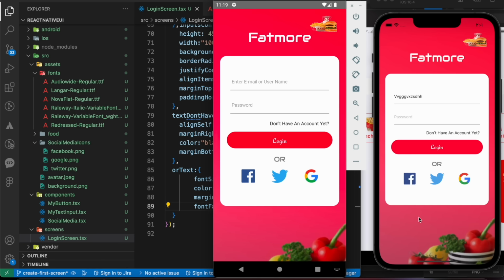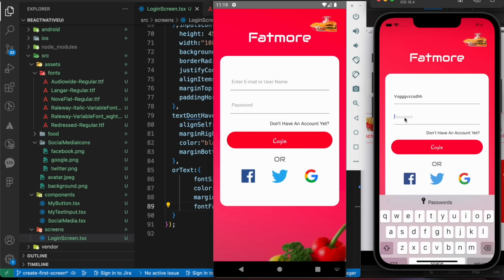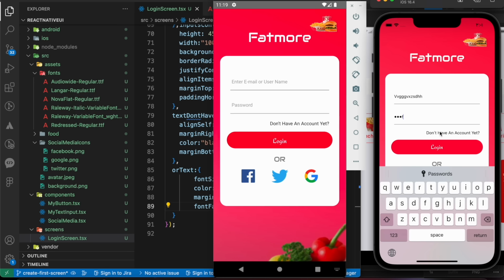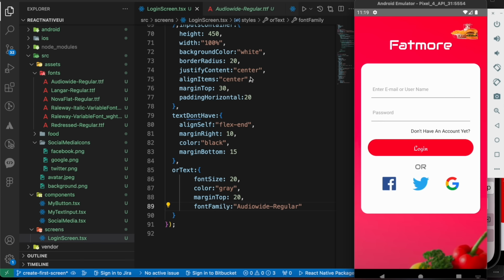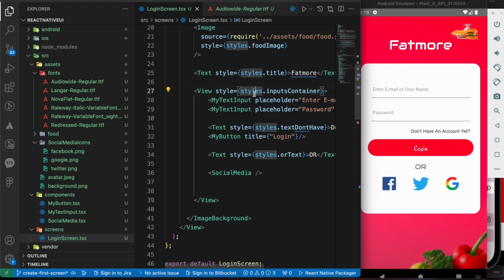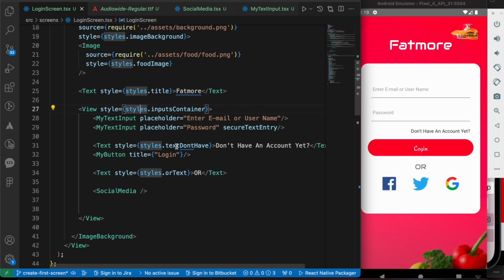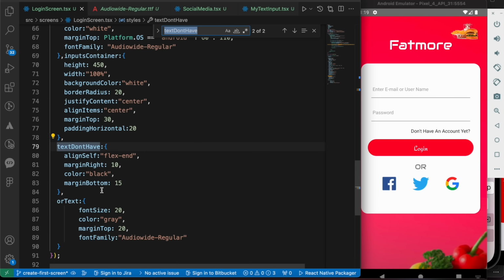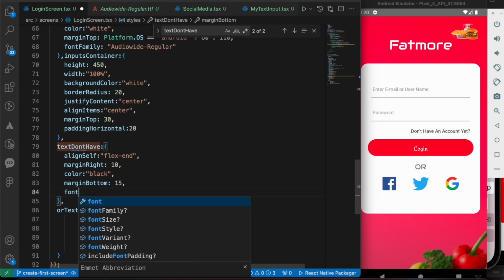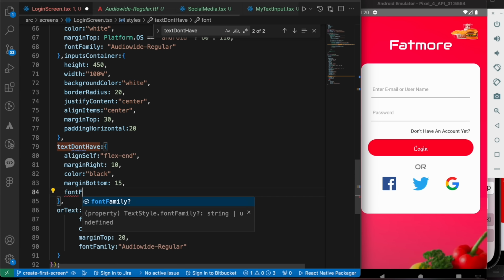Now, here in the Android and here in the iOS. Now we have done with, oops, we forgot to give that text a font family. Let's add a font family to that. Don't have text. Let's open login screen. That text, yes. Let's add him a font family.